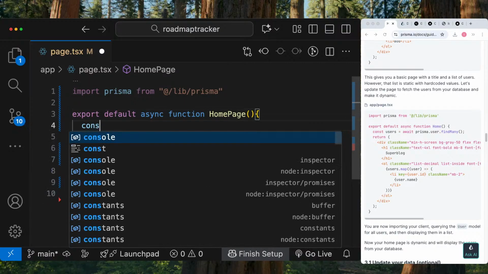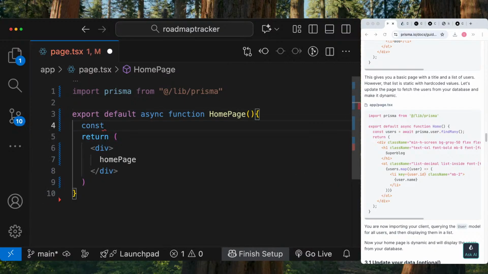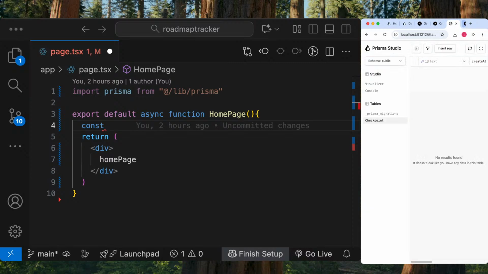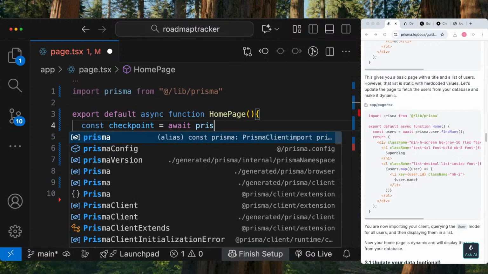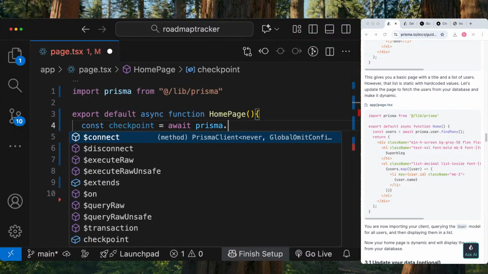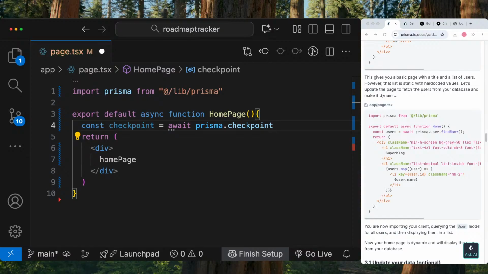Inside of the function, we'll create a const. What did we name this? Checkpoint. So inside of our function, we'll create a const named checkpoint and set it equal to await prisma, and we want access to the checkpoint model.